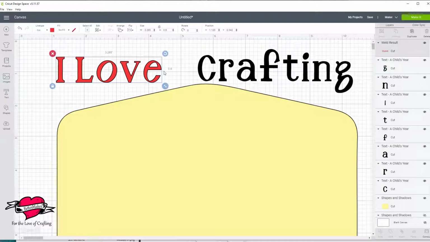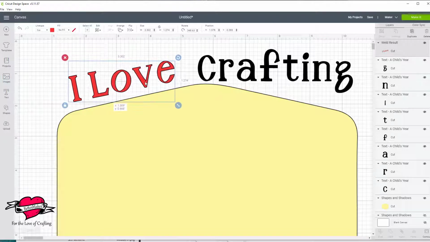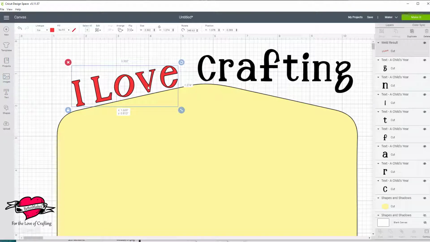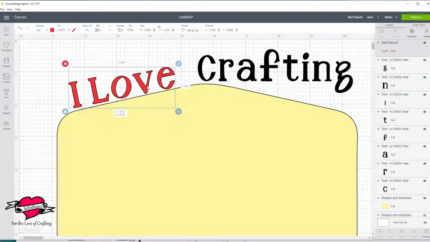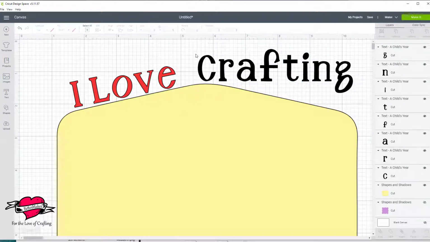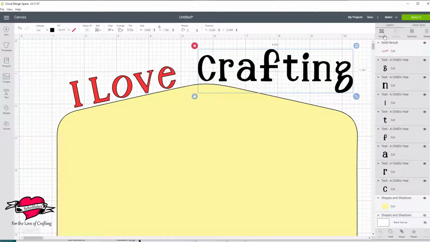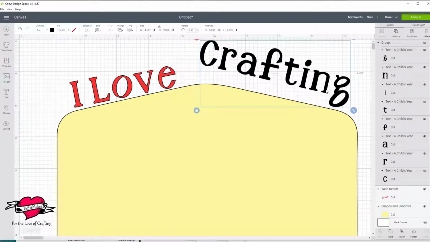Now our biggest thing here is all we have to do is turn it so it's going to fit right on our object. We can do it above or we can do it below. I kind of like it above. And as you can see, you can line it up right here. That looks perfect. Now, crafting itself, I'm just going to group the letters. Make sure you only get the letters. I'm going to twist it a bit so it fits.